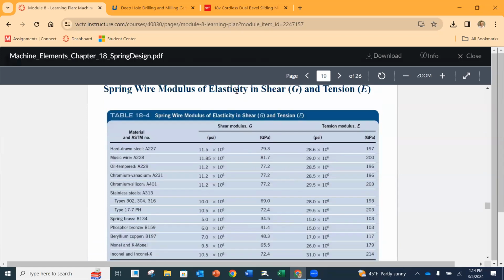So here's the shear modulus and the modulus of elasticity, so tension and that shear. G is going to be that shear modulus. Depending on if you're in English units or metric units, you can be in psi or in pascals or gigapascals. On the right-hand side is the comparison of the modulus of elasticity, but this is in tension when we do a pull test on it. So the one that's applicable for our springs is our shear modulus, not our tensile modulus.